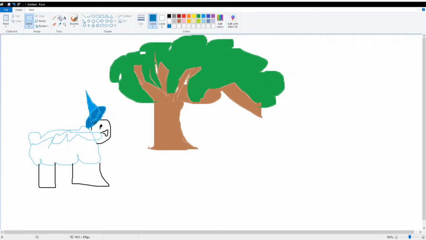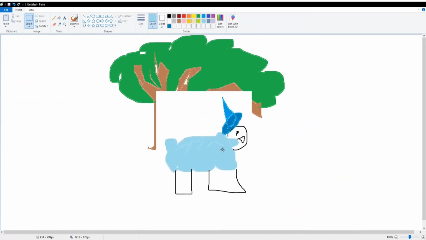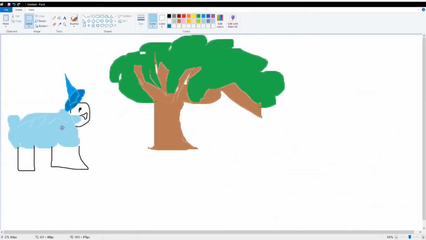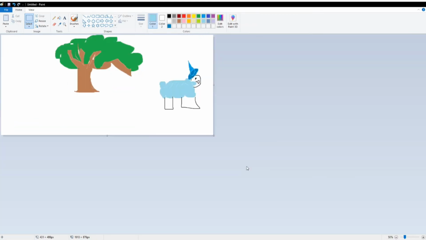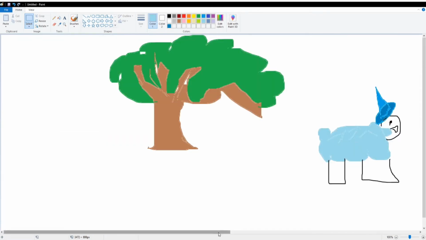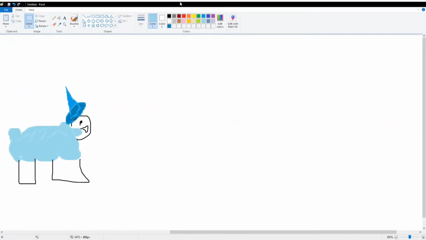And Two Legs was now the Two Legs, the wizard, or maybe mage. I don't know. And their magic brought the color to their wool or something. And then they were just jumping with joy, and then the tree wished them off or something. And then Two Legs went off. And then what is happening? Then we scrolled the page. That was an important part of the story. I think it's a metaphor for moving on in life.